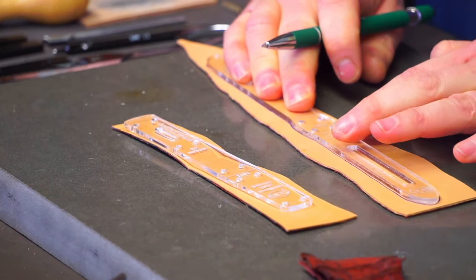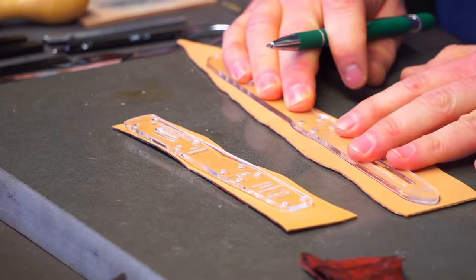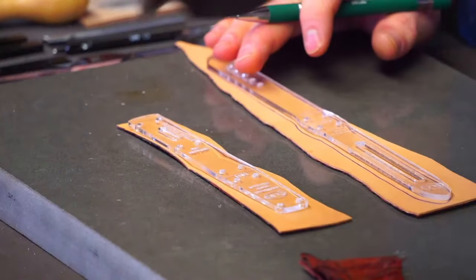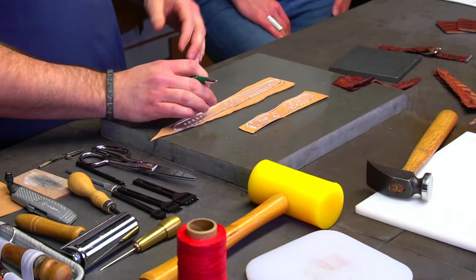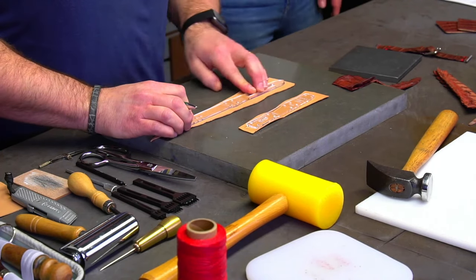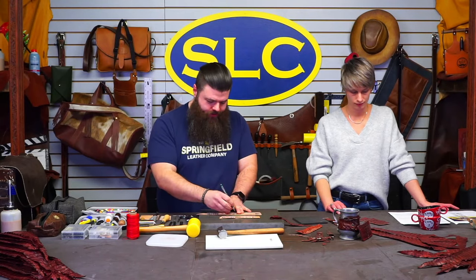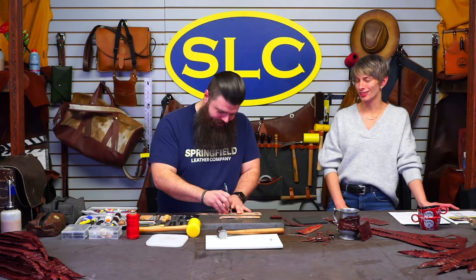One of the things that I found when I'm crafting like this is my template will move all over the place. So in this case, if I do that up and I haven't marked all my holes, I'm like, oh man, I've got to line all this back up again. So use a weight. Even the end of a hammer or something like that, you could put on there if you don't have a weight. But we do sell that dead weight. Yeah, Deadwood. So that's a handy little tool. It really, really is, especially with bigger projects where you're tracing around a really large portion of something. It's important to weigh that down, or you're cutting against a straight edge on a ruler. Just put some dead weight on it, put your hammers on it, put that really heavy mug that I've got on it, anything that you can find around your workshop. Hold it in place. Exactly.